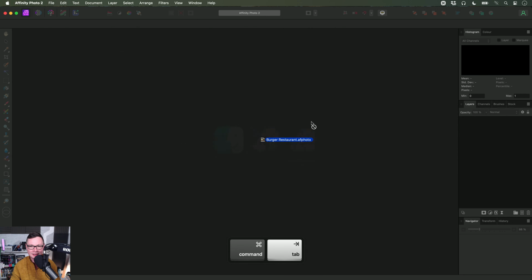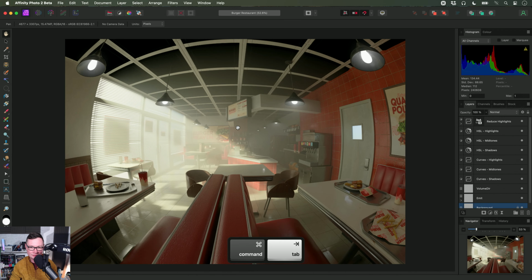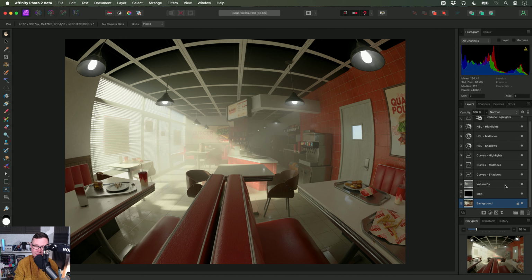Okay, now the next thing, clear and fill mask. Yeah, okay. So this is primarily for Designer and Publisher users. Why is that not opened? Oh, actually, I can just open that in the beta, it's fine. Yeah, so when you want to quickly clear or fill a mask, in Affinity Photo you can go to the channels panel. But in Designer and Publisher, especially Designer, which doesn't have Studio Link, you don't have access to the channels panel, so you've got no easy way of doing that. But also for Photo users, it's a nice intuitive way of doing it instead. Let me stop waffling and give you an example.